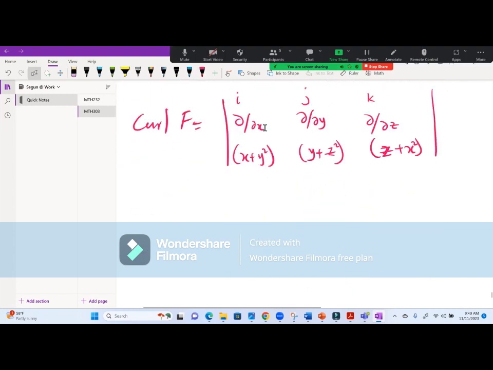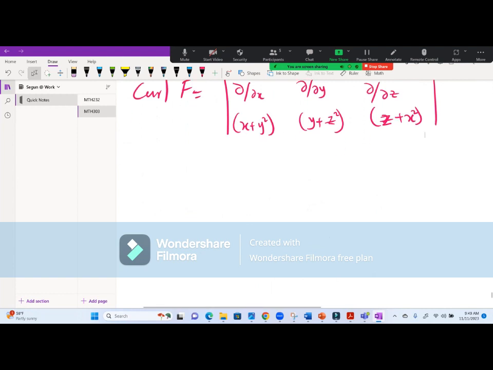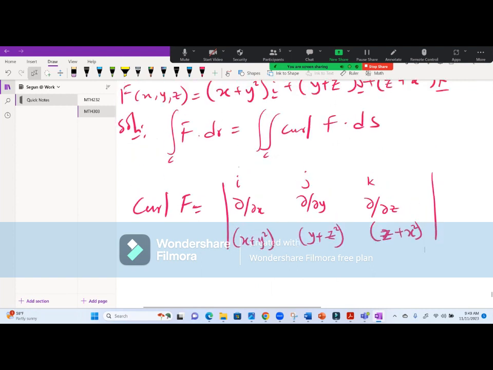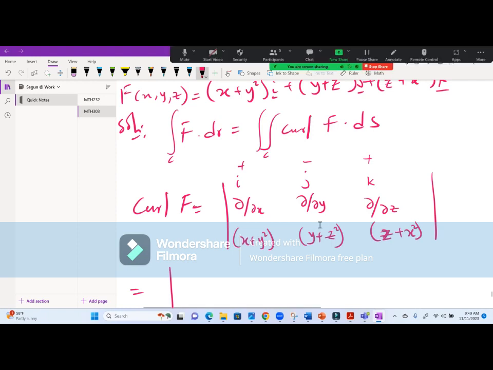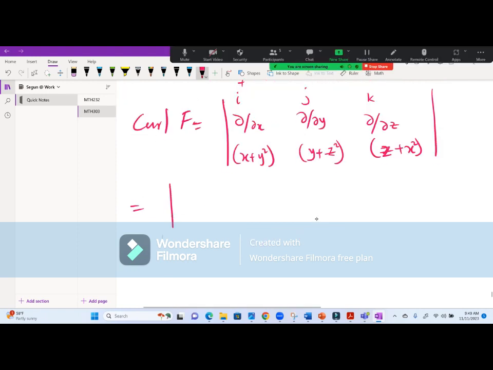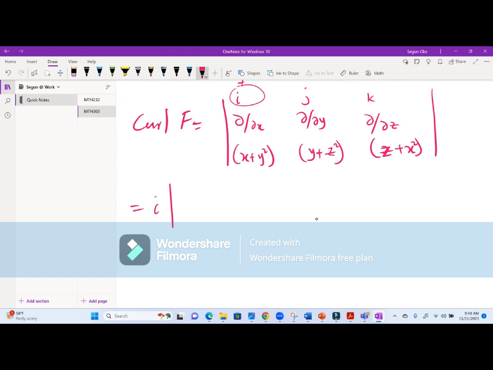So what do we do in this case? We can remember that for us to solve this, we have plus, minus, plus. You remember? So always identify them. For those of us coming for the first time, let's look at this together. So we have it to be i. Let's say we are solving for the i. You're taking i. Now, what happened to this? Everything here will vanish. Remain what?